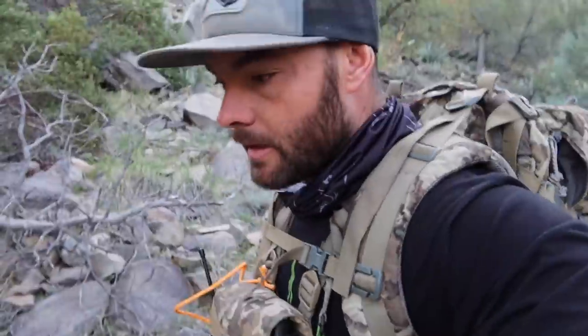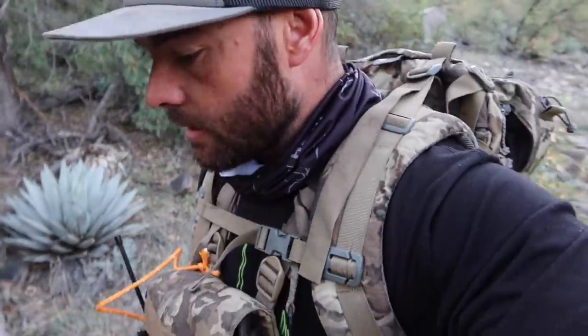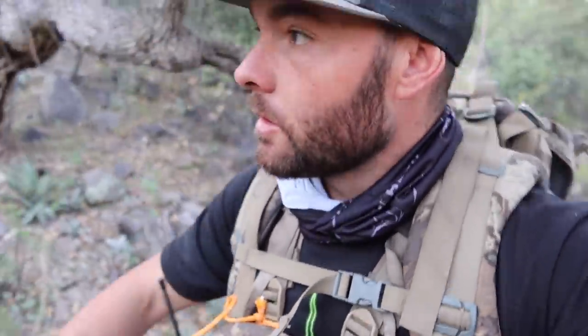We all split up and the day is just getting started. Sandal and I have decided to explore — this is completely new country to me. So far nothing too exciting for elk sign. Extremely thick junipers, not my favorite stuff to shed hunt. I'm going to make a pass or two through here to get the vibes, see if there's a lot of tracks and droppings, obviously look for sheds. But I've got some spots on OnX that look more open and steep — big brushy slopes I can glass — so we'll give this a pass or two.